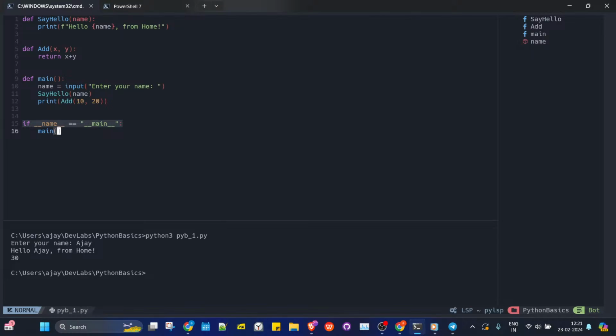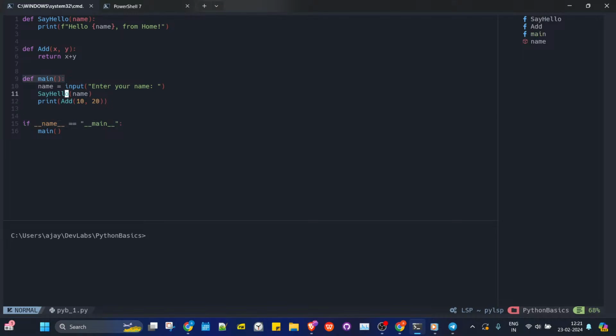Let's go back here, clear it. Now let's add something else. Okay, so this time we are also going to take two numbers and add them at runtime, as user input.